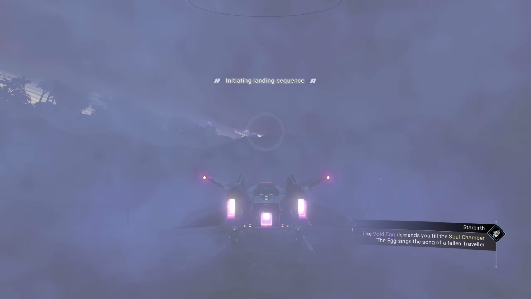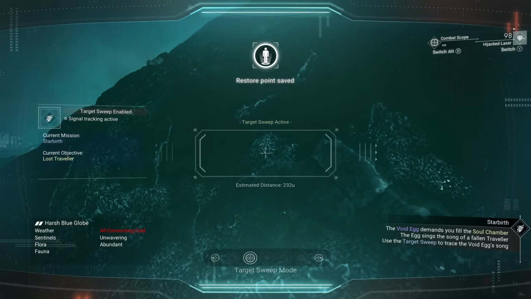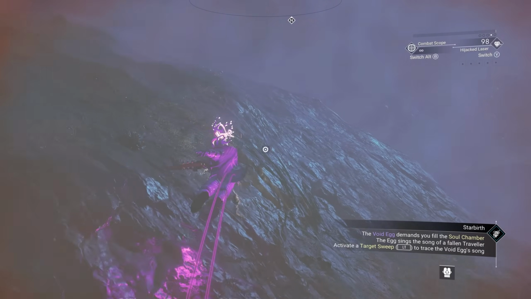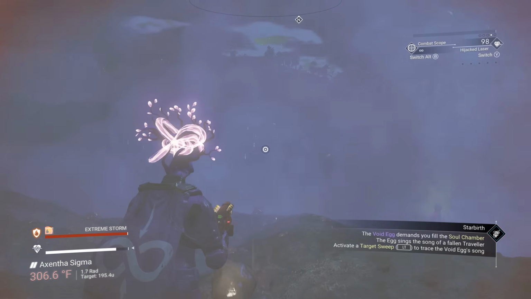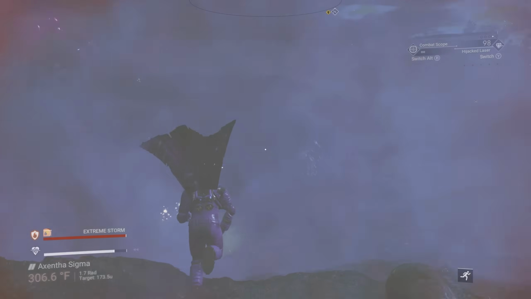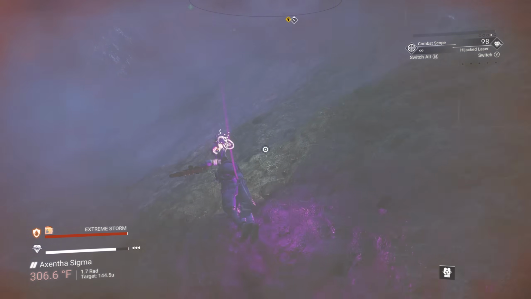So we're going to land. And so we need to look for... There it is. Okay. So target sweeper again. You know, it'll mark the general location, but you need to find the grave. There it is over here.